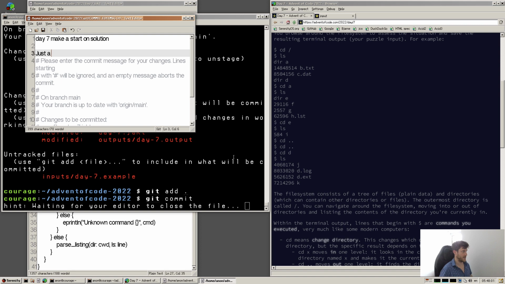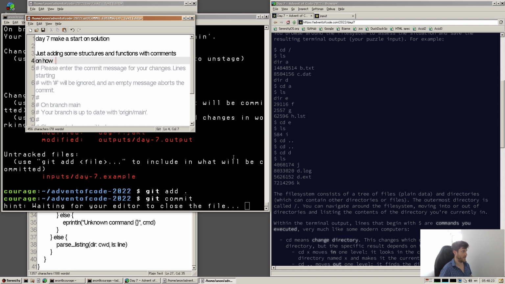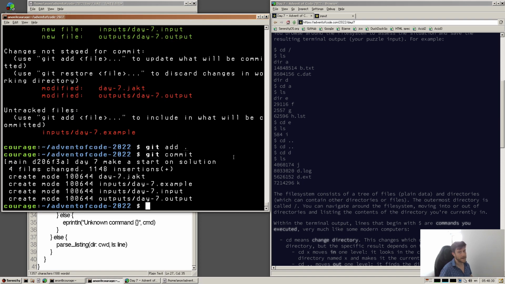Just adding some more structures and functions with comments on how future me will solve. And I think that will be that. I won't push it just yet, but I'll push it once I get the thing going. But I'll mull it over a little.